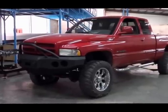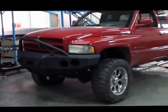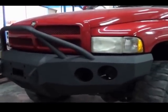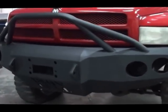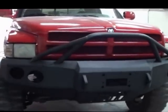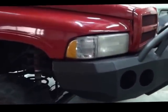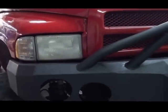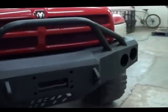Here we are with our finished product — Iron Bull Bumpers, front and rear, on a 94-02 Dodge 1500. This truck was pretty severely beaten over the years, but the bumper lines up very nicely. When installing, if you need to go left you go left, if you need to go right you go right. You do need to cut the inner fender wells to fit the bumper, because your approach angle is now quite a bit better than stock. Just cut to fit those inner plastic fender wells.